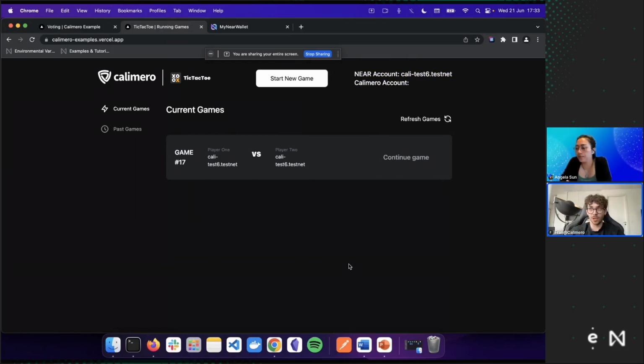So basically, as said before, we can start the game on NEAR and play it in Calimero. Nobody can see what moves we made. And at the end, there is going to be a cross-shard call, which is going to have the game ID, who played in the game, and who won. So the outcomes of transactions and contract calls can be proven on NEAR testnet.